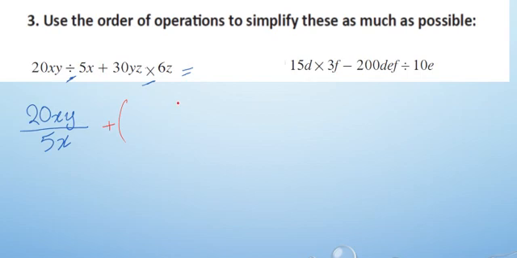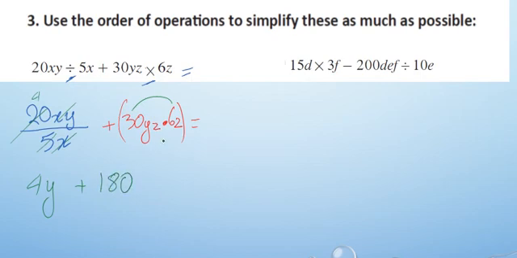If you need to put a bracket to help you understand what we're doing, so you separate things, no problem. For the purpose of this, I'm going to put brackets. Okay, so now I need to work with this one. First things first, numbers. I simplify that, so 4, and I cancel that. So I have 4, nothing left from the x, 4y is left from that one, plus I need to multiply numbers with numbers. 30 times 6 equals 180, and I have one z, another z, so z to the power of 2, y, z in alphabetical order.